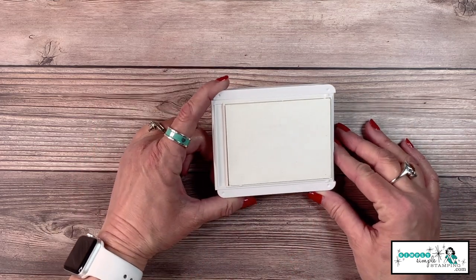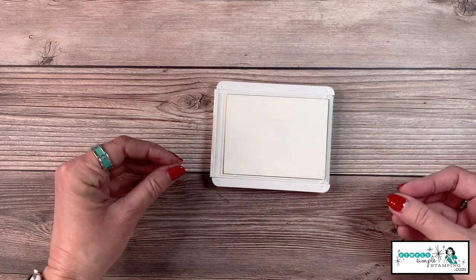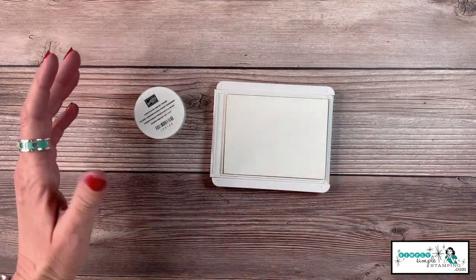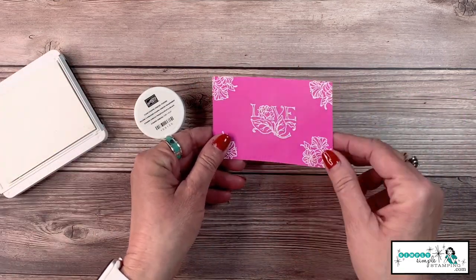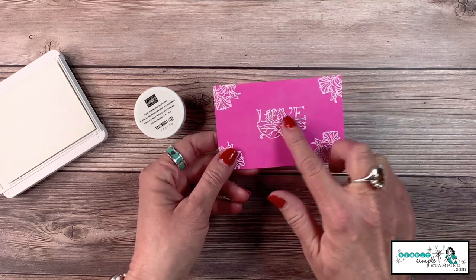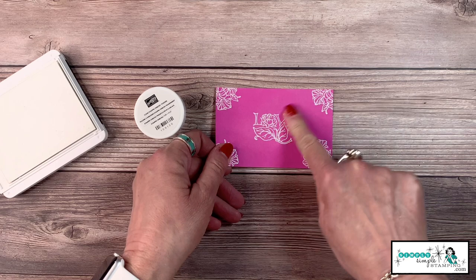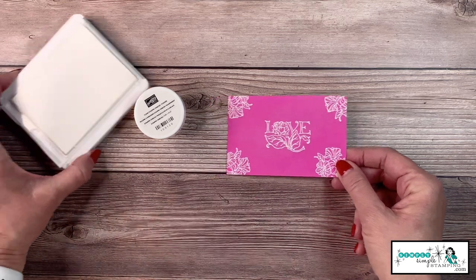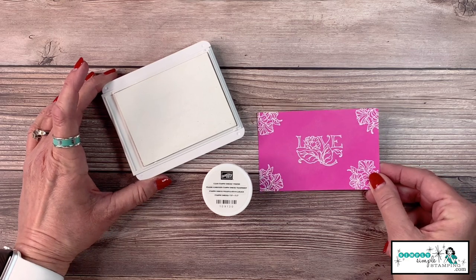Let's talk a little bit about this pad. It is a nice thick ink, and what that means is that ink stays thick and wet enough that you can top it with embossing powder. When you do embossing powder — I'm going to bring in one of the samples I'll be using later — it creates a nice shiny, raised image. It's very touchable. I love the look of an embossed image, and that's just one of the things you can do with the craft pad. We're going to be going over a lot of different techniques today.